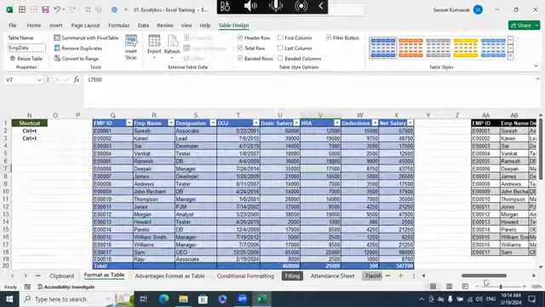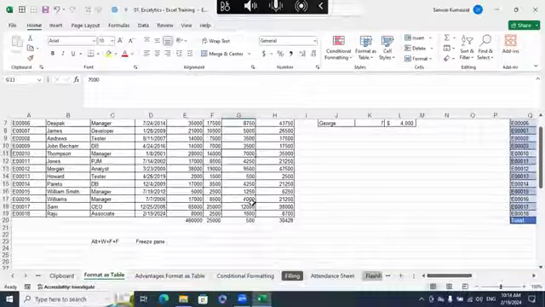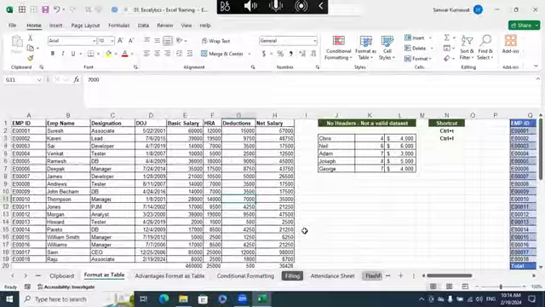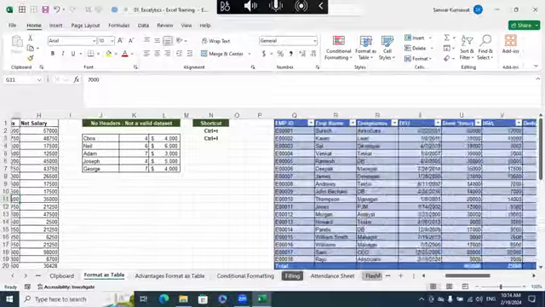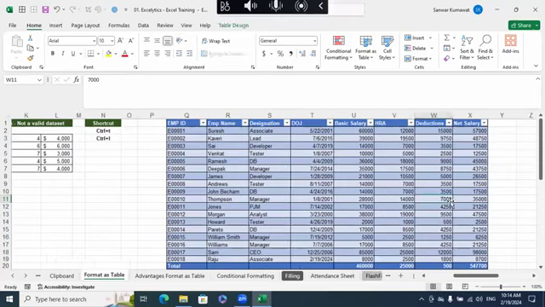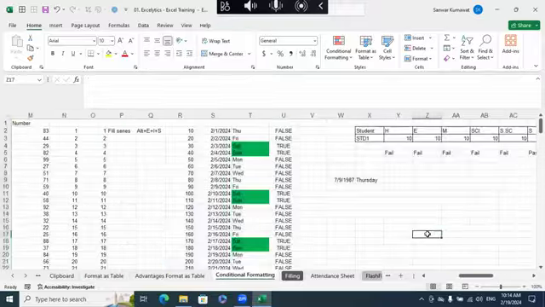Because if you are working with the same kind of file, then you need to do the formatting again, and you need to drag the formula down, everything again, right? But here in this case, there are so many methods. Done. Now, conditional formatting. What is it?